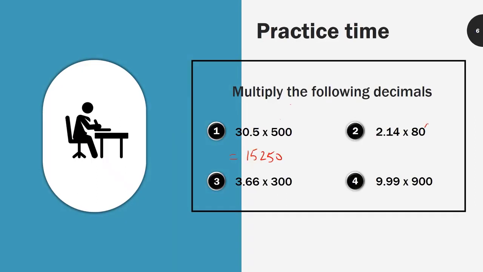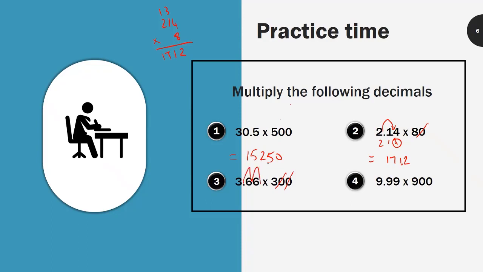So, like I said, I'm going to get rid of that 0 and change that to 21.4. And now let's multiply. So 214 times 8. All right, 8 fours are 32. 8 times 1 is 8 plus 3 gives me 11. And 8 times 2 is 16 plus the 1 gives me 17. So my answer here is 1712, but I have one decimal place in my question, so that means I need to put that decimal place in there to give me 171.2.